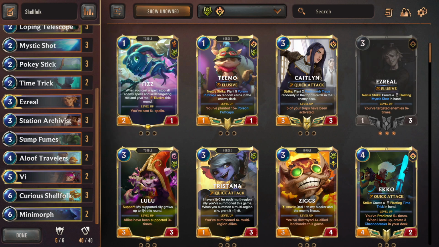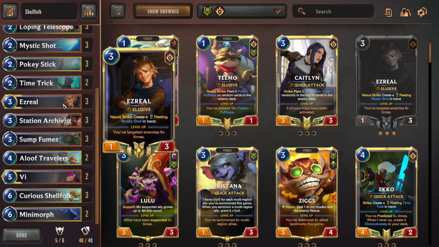Ezreal is kind of just our secondary win con. I don't really know if I should call him a secondary win con because he's just also a win con in general. Comes down early if you need an elusive blocker against an elusive deck. If your opponent doesn't have a way to deal with an elusive, he's just going to generate a lot of value by creating Mystic Shots over and over. In more control matchups, he's pretty good because you'll throw him down in the late game after he levels and just do the classic Ezreal thing. You throw him down, you play a lot of spells, and you kill your opponent. Great card.